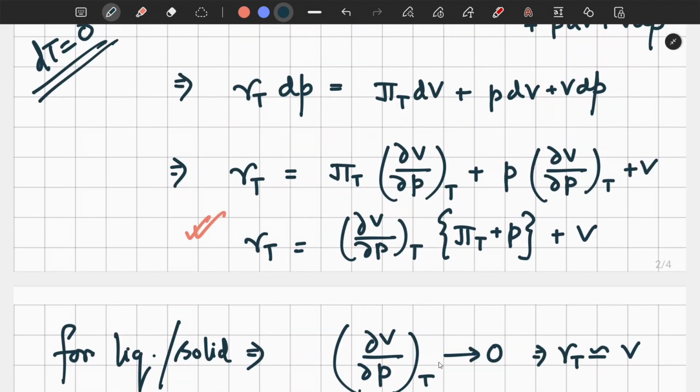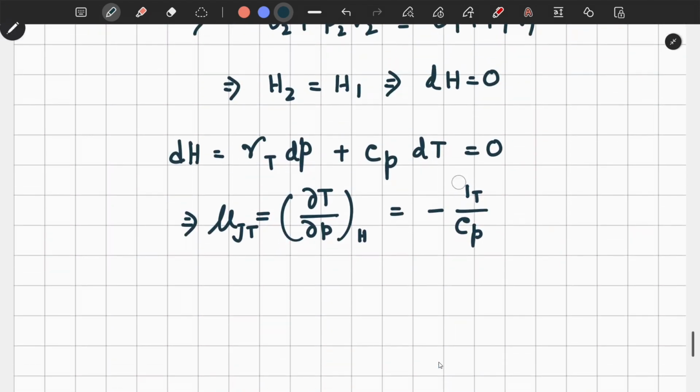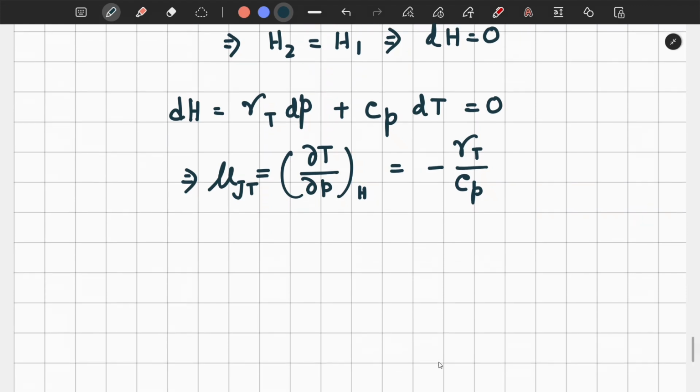That's the important thing, right? Actually, that is gamma t even. I just did it wrong. This is not pi t, this is gamma t, sorry. Yes. Del H del P at constant T, gamma T. So now if you know the gamma t, then easily you can calculate the pi t. So no need to do the iso internal energy process. From here you can directly calculate. But it is for the real gas.